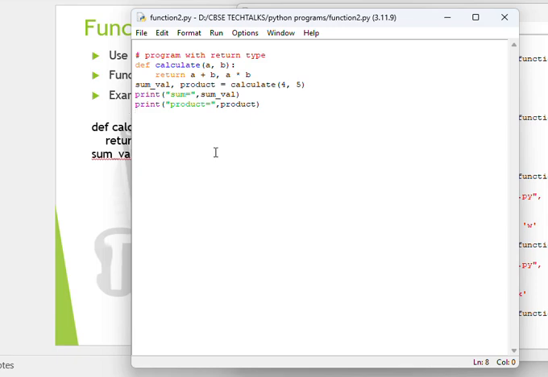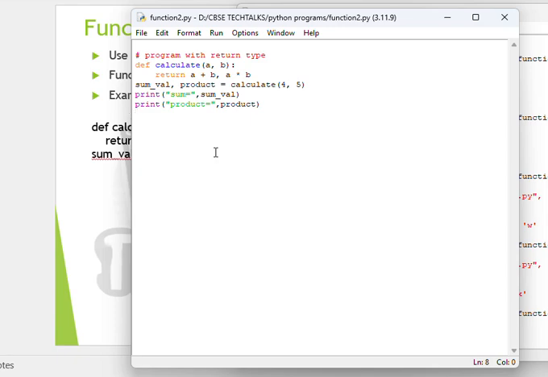Functions with no return value, functions that perform some action and do some work but do not return any computed value to the caller, are called void functions. Parameters may or may not be passed. You have done some task in the function, but you don't want that calculated value to be used by the main program. Further, you can display it there and then, according to the requirement of the program. So that is called a void function.